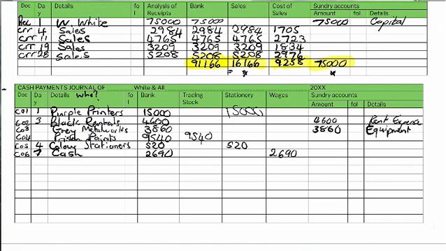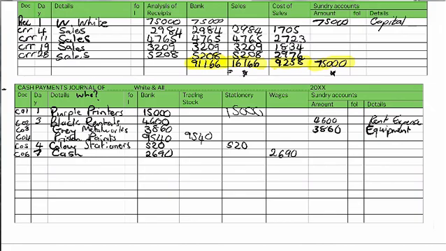Bank, you put it under the bank column, and in this instance, wages, you put it under the wage column. If we look at the first one, on the first day it affected bank and it affected stationery. On the third it affected bank and we had to go to sundry, it affected rent expense. So you can't just put it under bank and leave the rest blank, and you can't just put it under rent expense and leave the rest blank. Alright. Everyone happy with it?